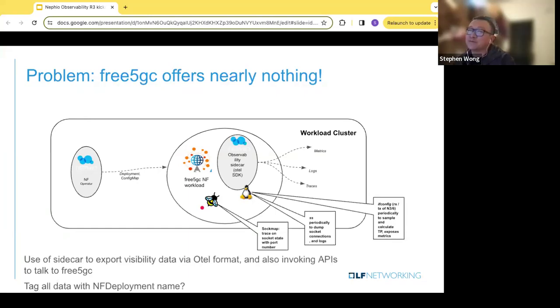As you know, for R3, we're not too ambitious. UPF is probably the one thing that we're targeting, but for FreeFlyGC, for AMF, subscriber count is the one that we're looking at. That one we can't get out of the blue from networking information, so we need to get it directly from FreeFlyGC, which unfortunately does not expose an API for that particular thing. In that case, you can create a sidecar that would have credentials to invoke REST API calls directly to the pod, and then that information you can also expose using OTel.